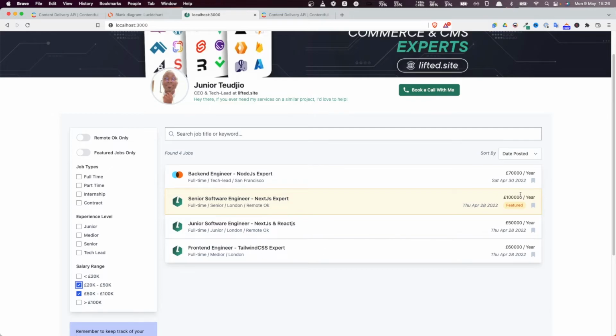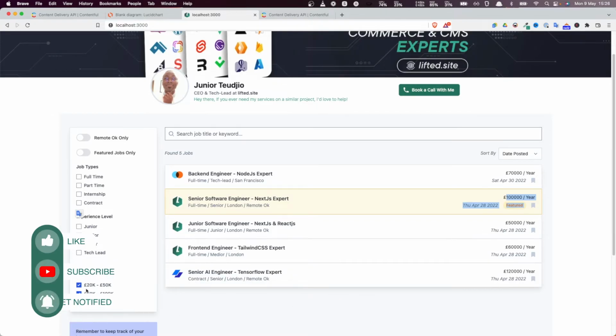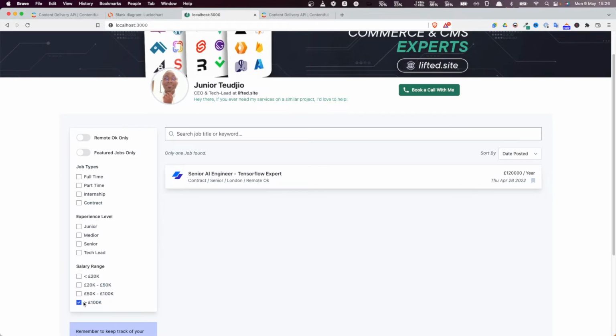Obviously this is going to include this job, and it's going to include the job where the salary is 120k. If I add this, it's going to add that job back. If I remove this, it's not going to change much because the range is from here to here. So we want these jobs here and we want these jobs here. So that's how this is implemented. Obviously, we don't have any job that is below 20k a month. If I add this, it's going to add the job that's 50k a month.